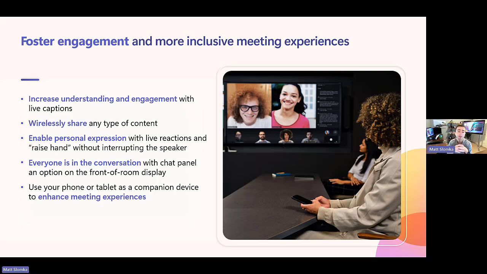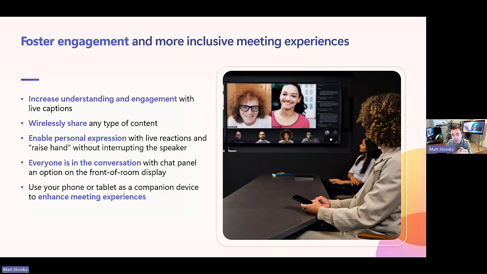Continuing on into inclusive meeting experiences, a lot of what we've done from an in-room perspective, we've got wireless casting. So every Teams client, be it desktop or mobile, has a built-in cast button in it. In the Teams desktop client, it's click the three dots and then click cast, and then you can wirelessly present to any Teams Rooms device using the same proximity join logic that we've built into the rest of Teams. You're able to do that just to present content into a room.